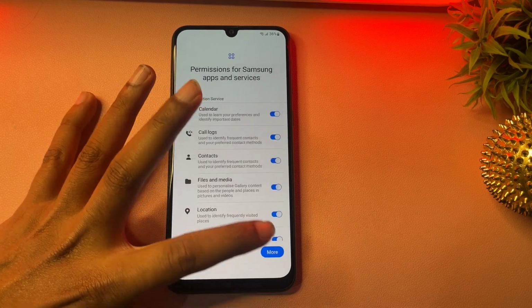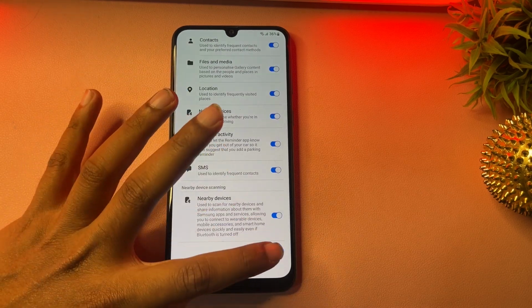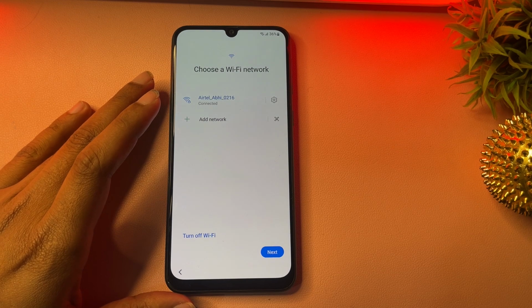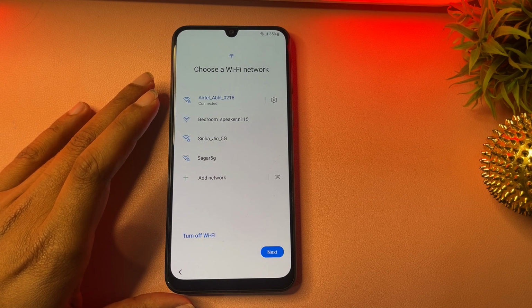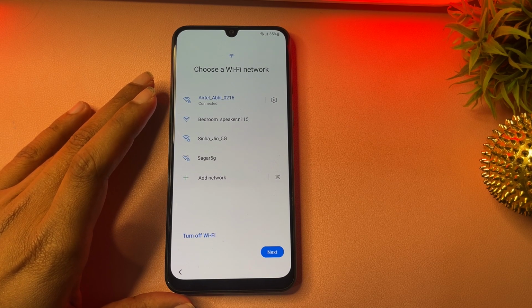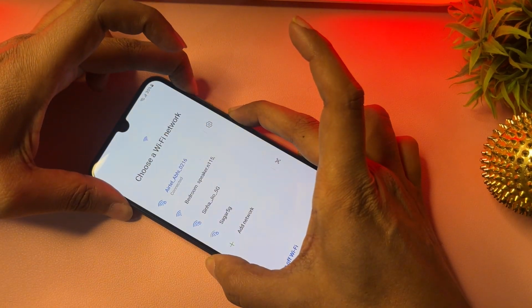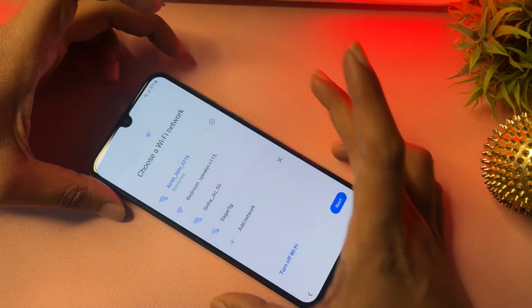Okay, now here again you will have to go to the agree. Now from this page you will have to activate your phone's TalkBack option, and to activate your phone's TalkBack option you will have to press the power button and the volume up button at the same time for 5 seconds to activate your TalkBack option. And for this simply you will have to do this one and release.